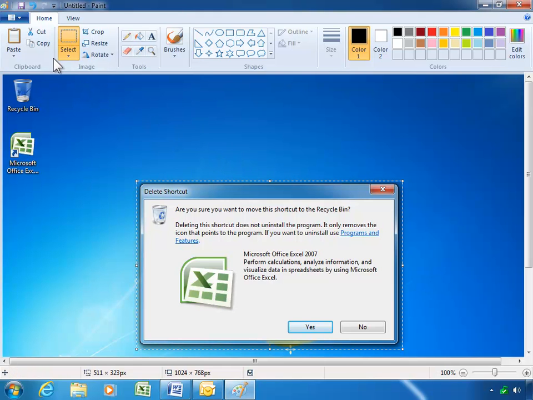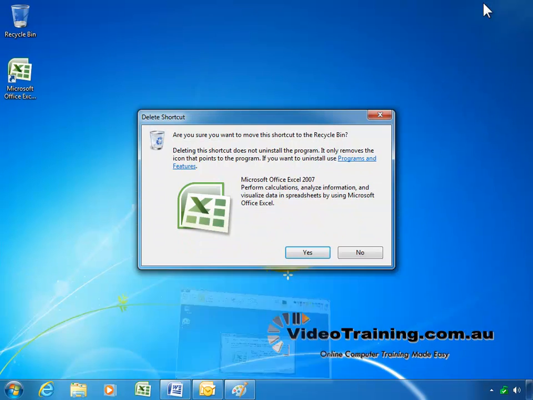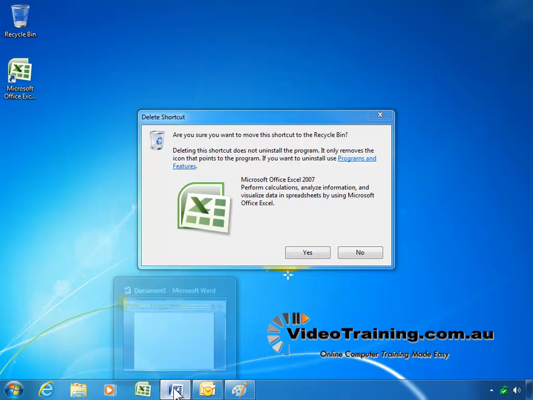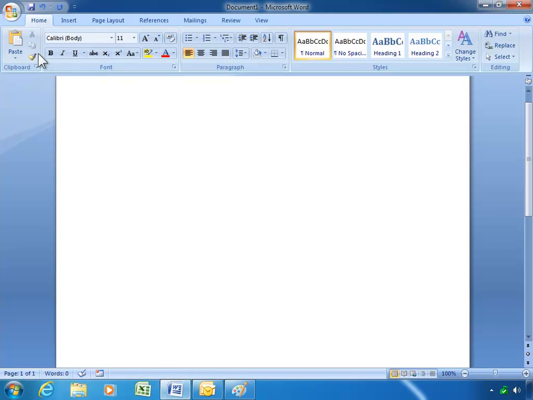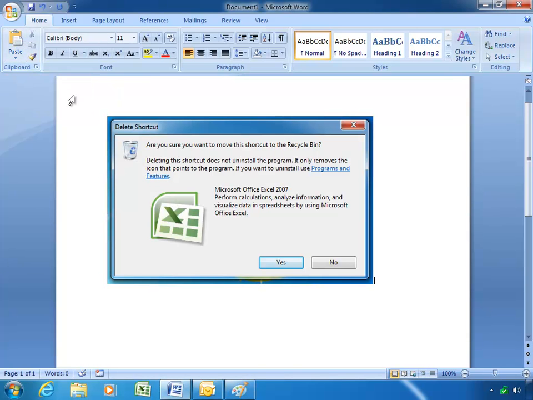So I'm going to come back up and click on Copy. So now everything that was inside the clipboard has just been overwritten by only the contents of this box. So only this warning message now resides in the clipboard. So I'm going to minimize Microsoft Paint. Now I'm going to come back down and click on Microsoft Word. Then come back up and click on the Paste button or the Paste command. So now we can see only this part of the image has been pasted into our document.